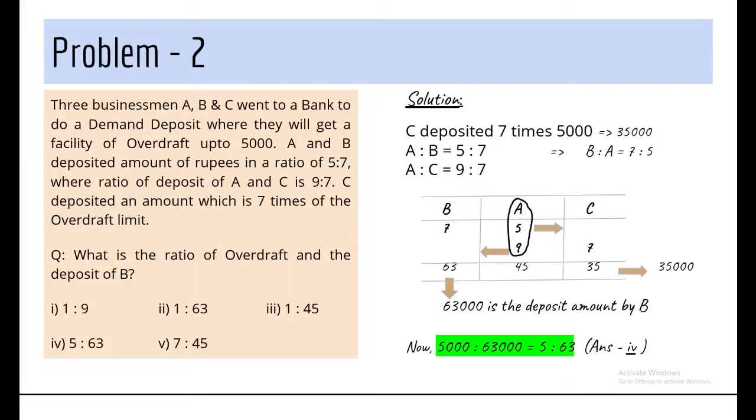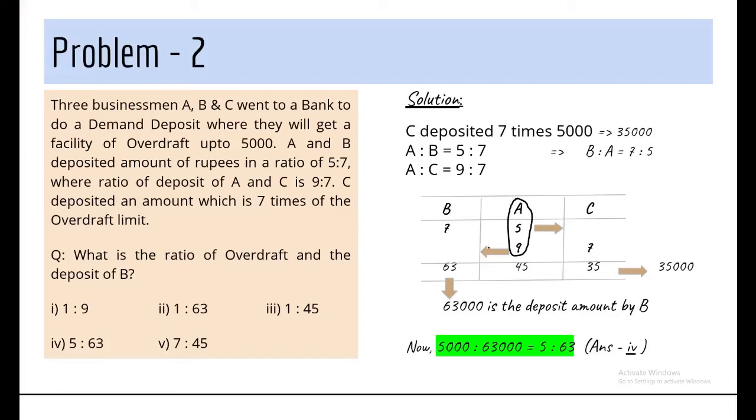Now you can see 5 is also A, 9 is also A. But this is very confusing because A have deposited a particular amount of money. So that money is fixed. But in the ratio, this is different, because in this ratio it is 5, in this ratio it is 9. We just need to multiply these two, and we can take the values of all these three variables on the same page.